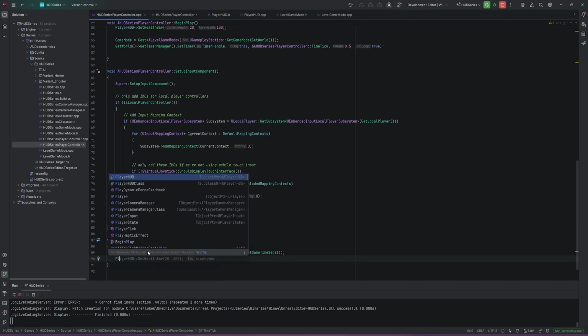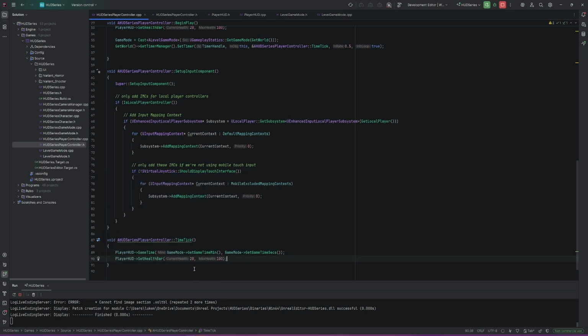Player HUD, set health bar. Actually, nah. Don't need that anymore. I know it works. Perfect. I think that's everything set up.